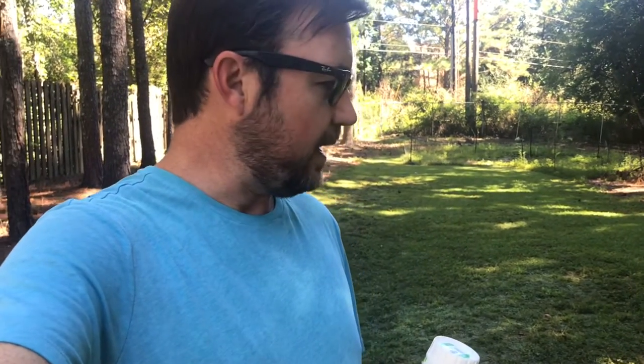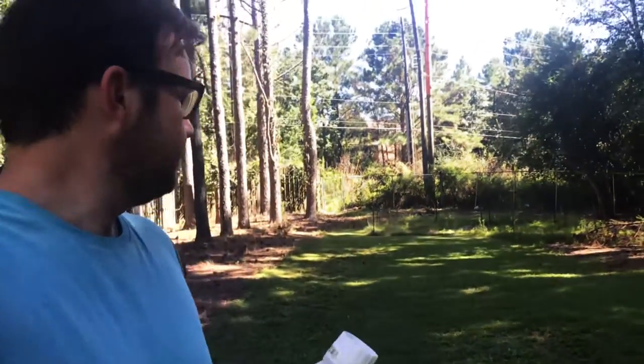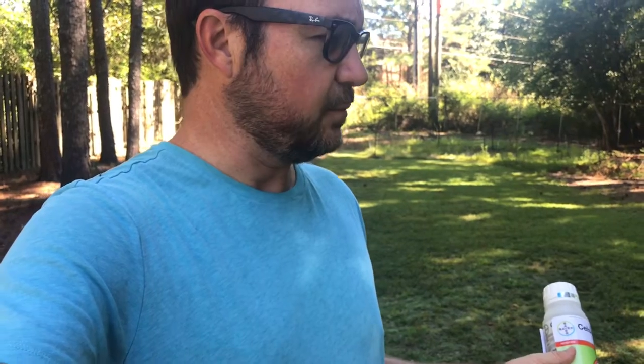So I wanted to see what this Celsius herbicide is all about. I've heard a lot of great things about it and I'm really excited to try this. We'll go over the mixing, how to apply it, what you can expect to see — the weeds controlled at certain rates. The label is great for spelling out what rates attack which weeds, so it's a really detailed label. I'm excited to see what I can do with some of these bad areas that I've got. This area behind me is just covered in weeds and I don't really maintain this area very much. I don't even think I did any atrazine back here in the spring, so as a result I've got weeds everywhere.